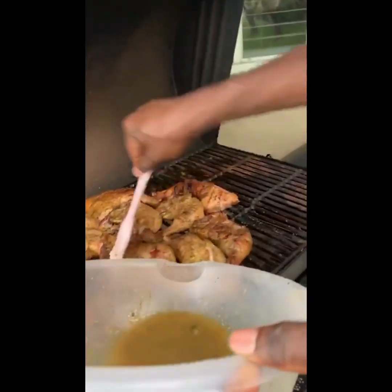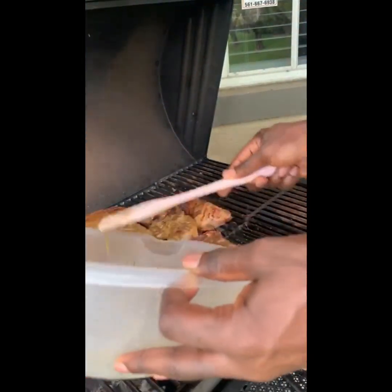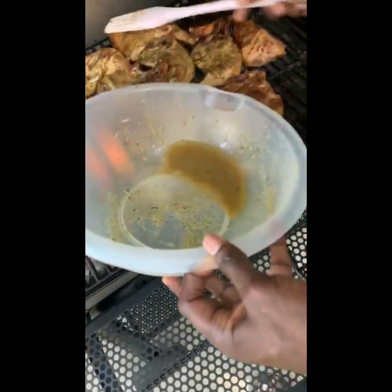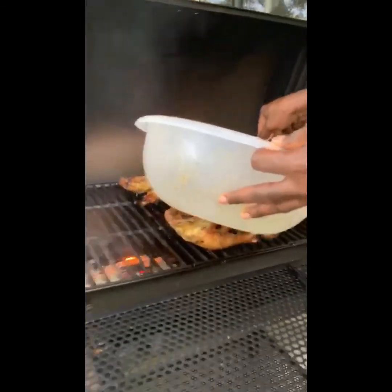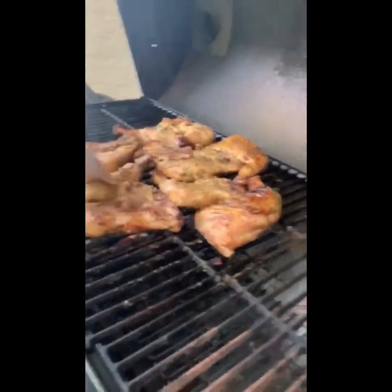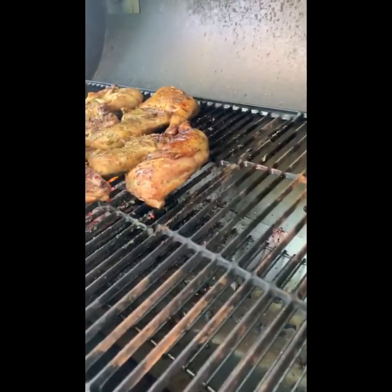So we have our jerk sauce here. We're just gonna start applying some of the jerk sauce now. And this will keep our chicken moist. And just as we talk, look at all that flame popping up. But I think it might subside. I'm not gonna let that worry me too much because we have most of our chicken away from the flames. So let's finish. Apply the remaining jerk sauce on the chicken just to add the remaining flavor that we have to the chicken. Keep them moist.